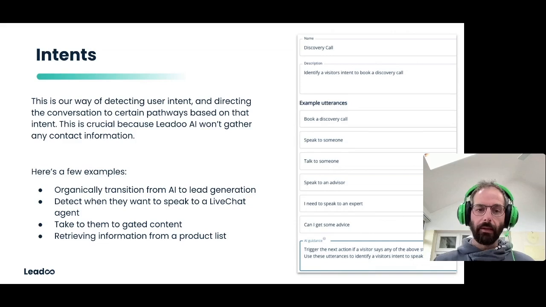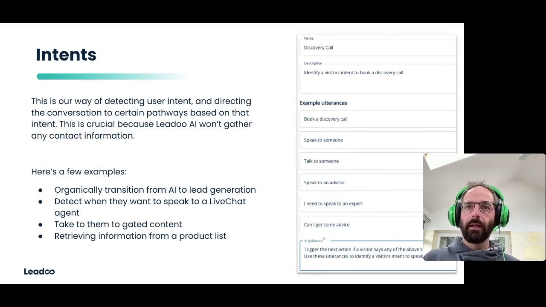Great, thank you. So the intents, this really came from right at the start when we first launched AI. The first question that we asked the tech team and the clients asked us was, how do we transition from the AI conversations into lead capture, or how do we take that conversation further? Because AI is great at allowing people to self-serve and they get the right answers, but if there's no prompt to push them on to book a demo or to get in touch, what happens next? Do they just get their answer? Do they go to a competitor? Do they come back next week and try and convert then?